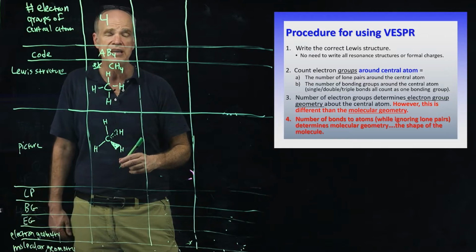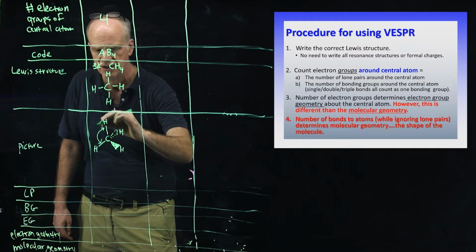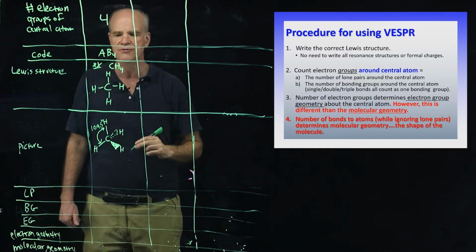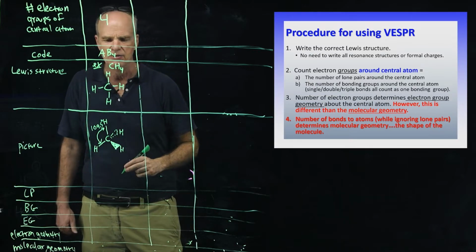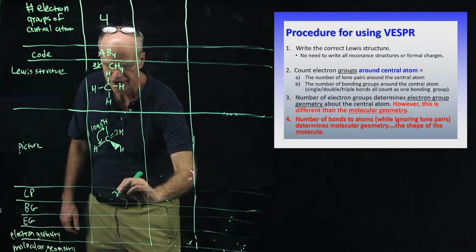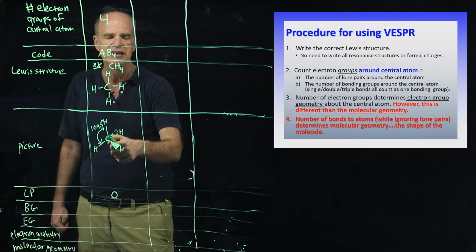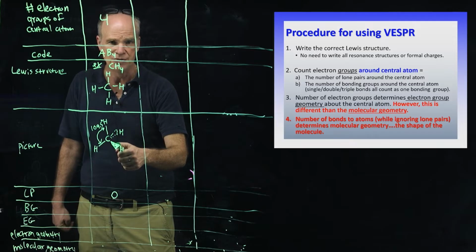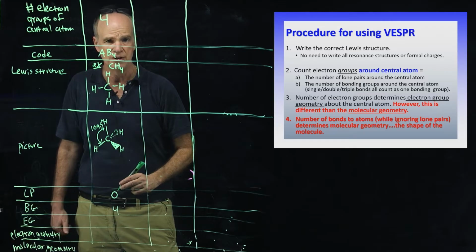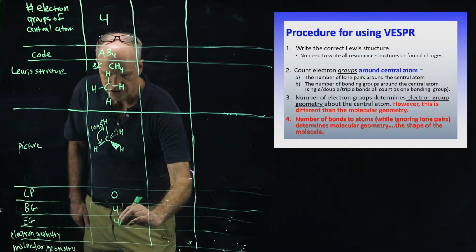You do need to know the angles between these bonds. I'm just going to draw an angle for one of them, but all the angles are equivalent, and they're all 109.5 degrees. Now let's look at the central atom again. How many lone pairs does it have? It has 0 lone pairs. How many bonding groups does it have? There are 4 single bonds, each of which is a bonding group. So there are 4 bonding groups. How many electron groups total are there then? Lone pairs plus bonding groups is 4 electron groups total.